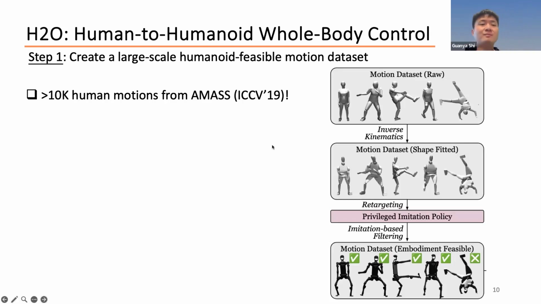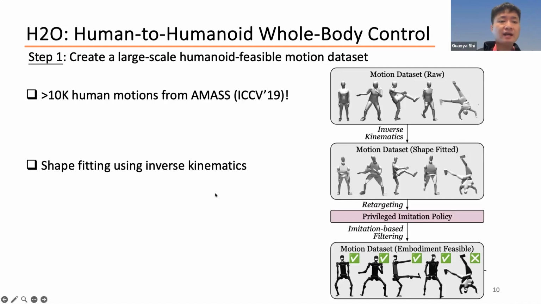So fortunately, from the vision community, right, and the graphics community, we already have a very high quality human motion dataset, like AMASS, right? Corresponding to the first row in this figure. It's a very high quality motion capture dataset. And what we did is first we did something called shape fitting. This is like using inverse kinematics from the first row to the second row. Basically, we found a human model, the simple model that is closest to the humanoid. And then we do just pure geometric shape fitting, right? From the first row to the second row. That's why the human in the second row is a little bit weird, but it's closest to the humanoid.